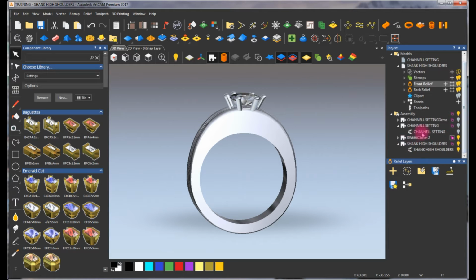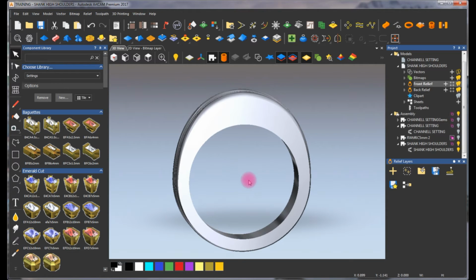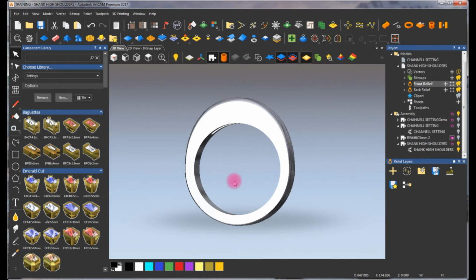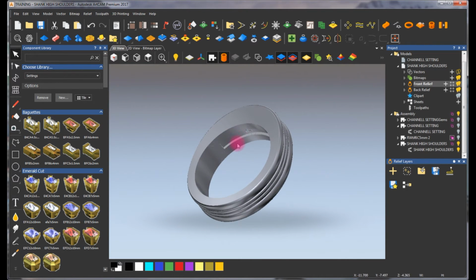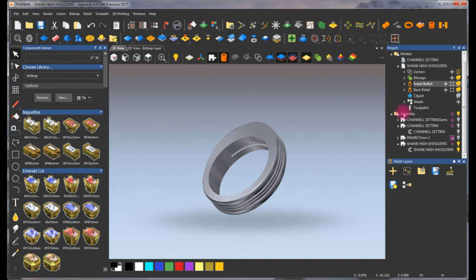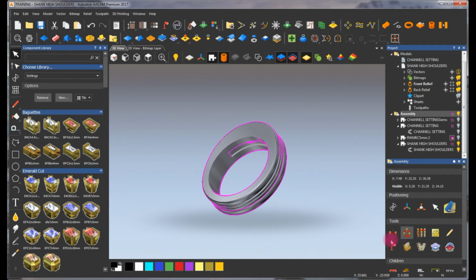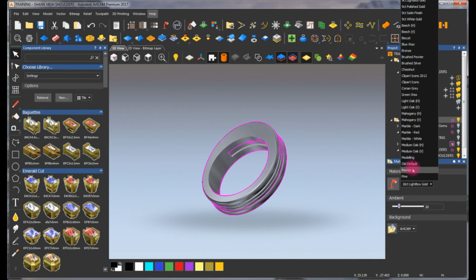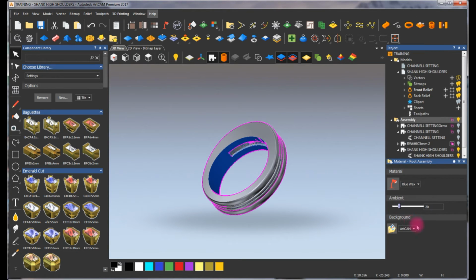Okay, so anything here that we don't need, we only want to leave this guy here, which is the shank we created with the name. And you could also change the color, so let's make this shank a different color. So select on the assembly and go to shadings in this area here, not up here, because you're working on the assembly now, and select the color you want. Let's make it blue, and let's toggle this guy off.